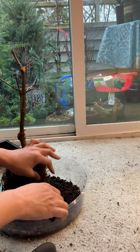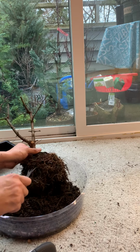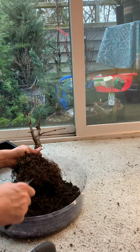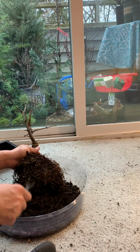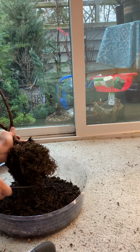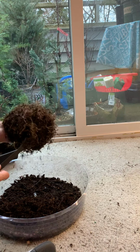So I'm suspecting that I would need to cut off at least half of the roots. And I hope it's going to withstand this. At the bottom, there are a lot of fine roots, which means the tree is very healthy, but they are so close to the bottom of the tree. Which is not really a good sign, because I will need to cut off a lot of roots to fit it into a bonsai pot.